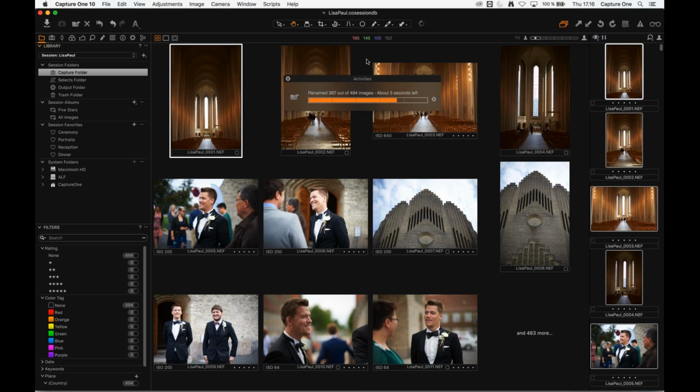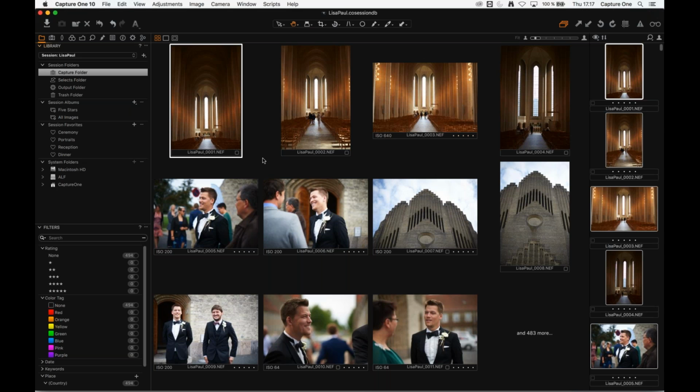And you see the renaming is pretty quick. In case you didn't get the idea of the token, if you loved algebra at school, it's a very similar thing. The token is a dynamic entity which takes, for example, the job name, which Alex then typed in, or the document name in this case, which is Lisa Paul. The digit counter is just a counter from 0 up to, in this case, 9,999. So there are tokens which point towards all kinds of things about images, and you'll see some more of those when we do processing as well.